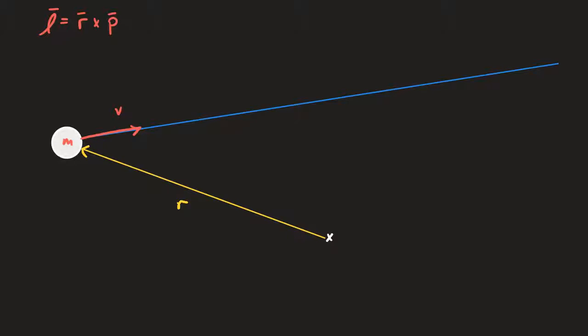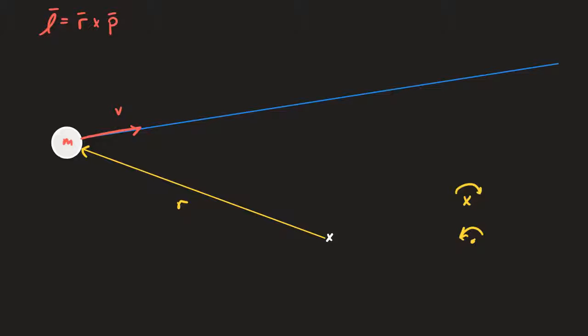The cross product is a way of multiplying vectors. So both R and P are vectors, which suggests that the angle between them is going to matter in some way. Now, this cross product produces a vector quantity, the angular momentum, which has to be in agreement with the other ways in which we've done cross products with the right-hand rule. So let's start by considering that the angular momentum will have a rotational direction that's either into the board or out of the board, depending on how we work the cross product.